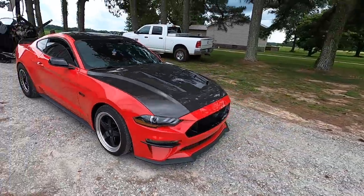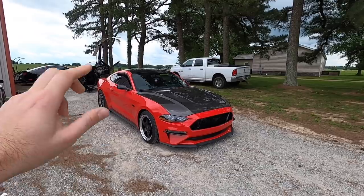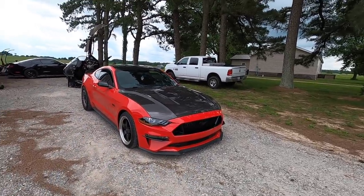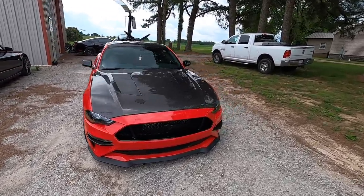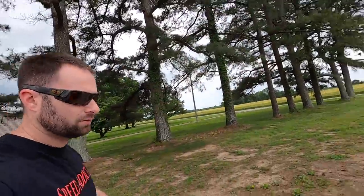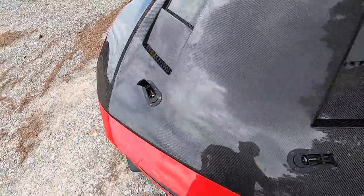The Mustang is looking good as always, but we've got a couple of issues. Under wide open throttle, nothing crazy, but at idle and low speed — say 2,500 RPM or less — we have a significant lean condition going on. Short term and long term fuel trims are all over the place on both banks one and two. Generally when that happens — let me pop my hood, got these hood pins because race car — generally when you have fuel trim issues, especially positive at idle, that points to really three or four different things.